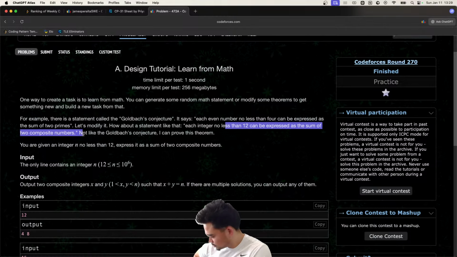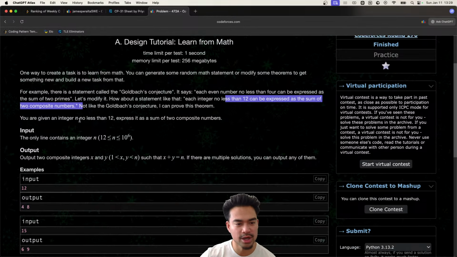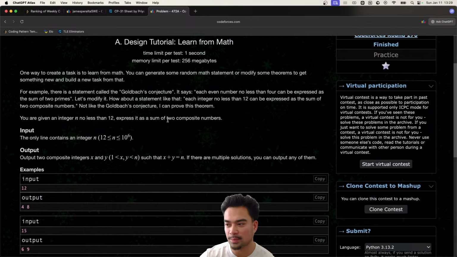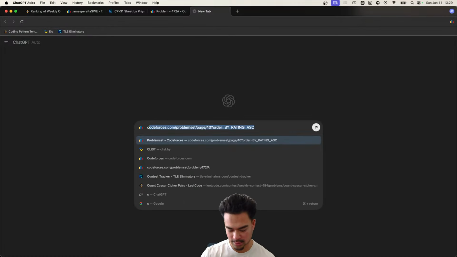You're given an integer n, no less than 12. Express it as a sum of two composite numbers. What's a composite number again?